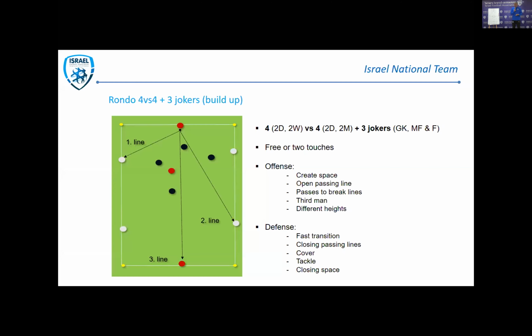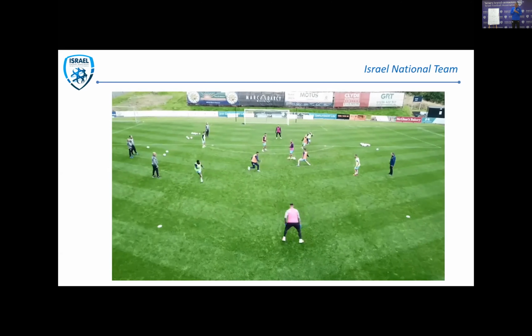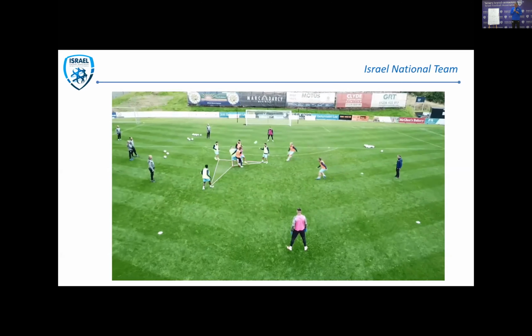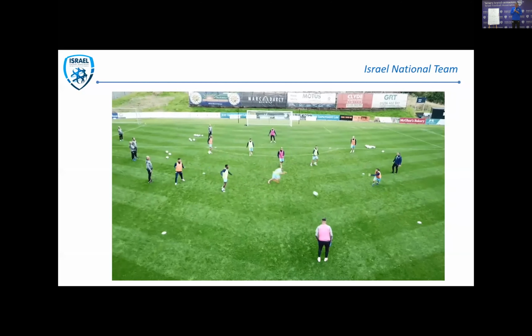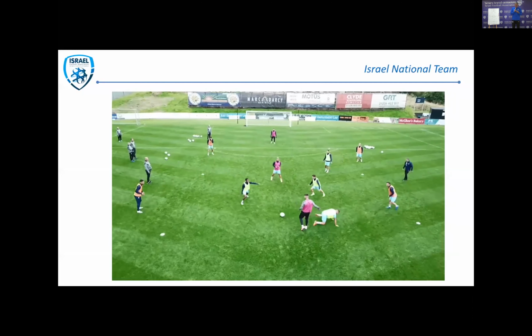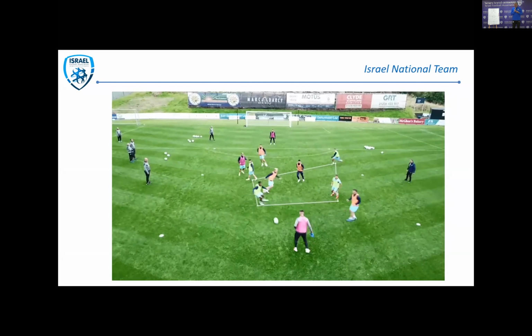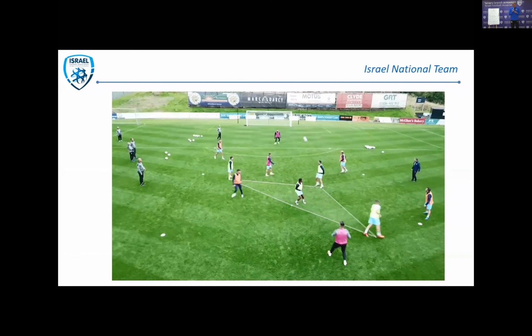Always in an area where the players play. Goalkeeper, center back, or fullback, winger, striker, you can use. But you see here, especially also in defense, to close space, to close passing lines, and to make this transition very fast. In offense, of course, you coach the passing lines, to open space, and the quality also of receiving the ball.